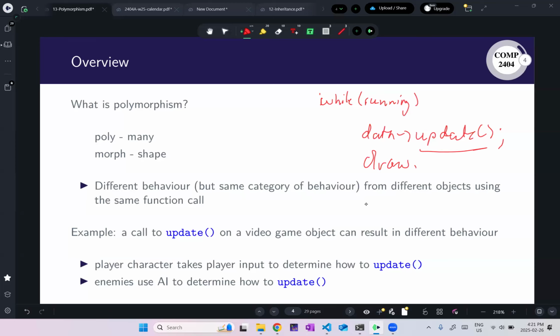But in these update calls, a whole bunch of details happen, right? So what does update do? Well, it depends on the type of the game object. So which derived class is it specifically? If it's the hero game object, then of course we're going to take inputs from the controller, and maybe we're going to center the camera on them and stuff. And if it's one of the bad people, then they're going to take their input from AI and maybe whatever. You get the idea. So these update calls are the same function call, but a lot of different behavior inside those function calls.